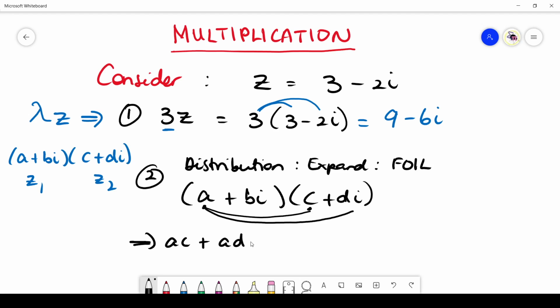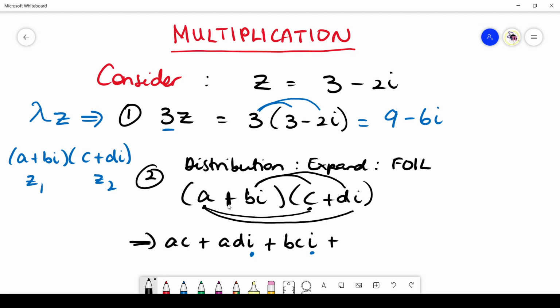That's adi. Now, the way in which people multiply could be different. It really doesn't matter once you go ahead and do it correctly, okay? Then you can multiply bi by c. I want to put this in an arranged manner, so you'll get bci. Make sure you always write that complex component, or the i's rather, last, okay? And then finally, you would end up getting bi multiplied by di.